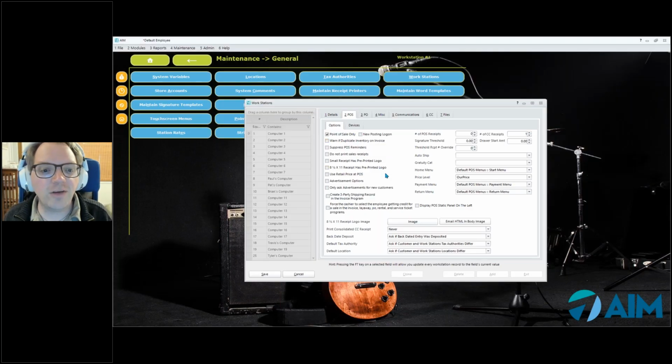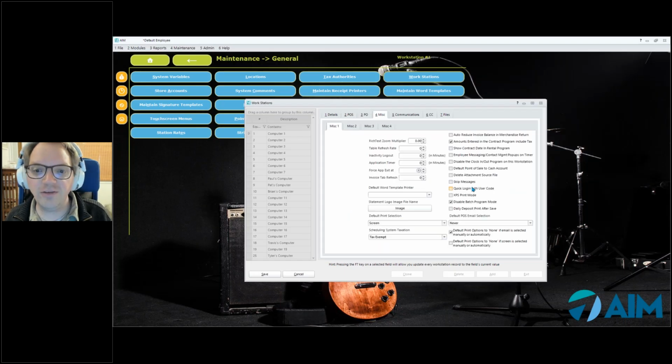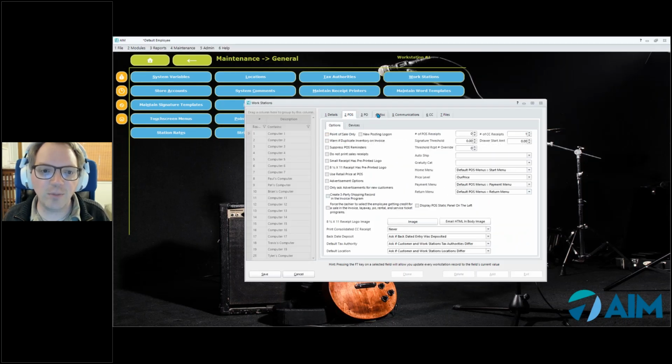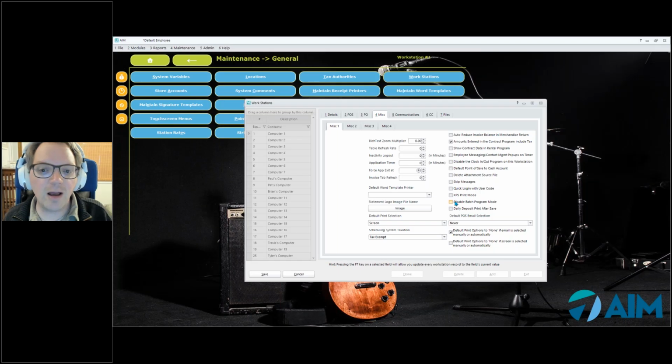Some other settings that we're going to take a look at are going to be found on the miscellaneous tab. On the miscellaneous tab, you have some new options over here, such as the disable batch program mode. That was what I was saying was when I closed out and finished the point of sale, it went ahead and shut it down. The concept of a batch program is that you can keep on staying in that program until you specifically cancel out of it. So with that unchecked, let me go ahead and uncheck that point of sale only option back here. I'm going to uncheck the batch program mode. I'm going to save that change.